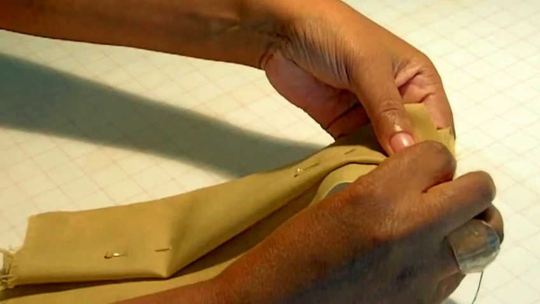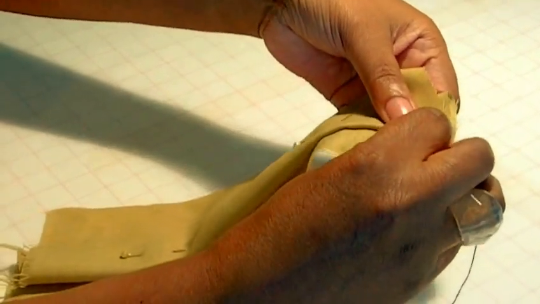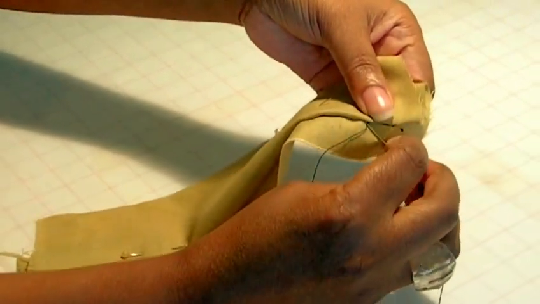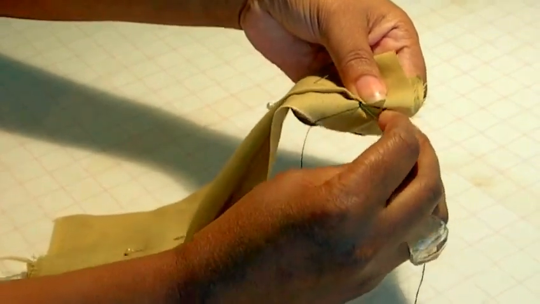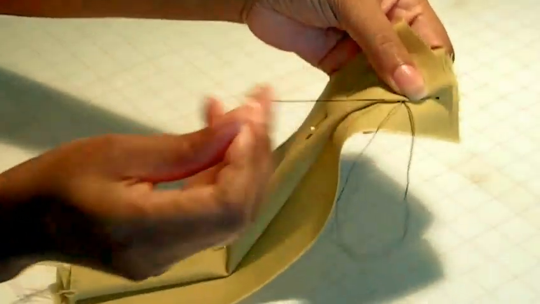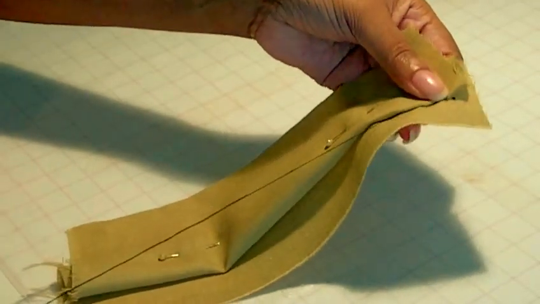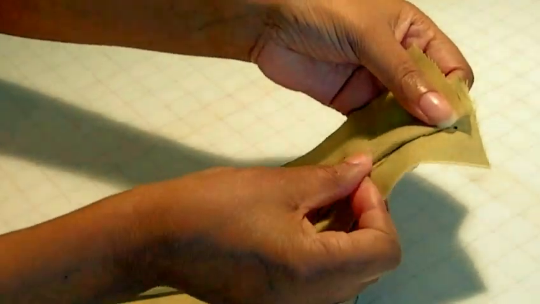Again, you're going to pick up a couple of strands from there, and then just go through the fold of fabric. I'm making this quite large so that you can actually see it. As you can see, it's starting to disappear already.